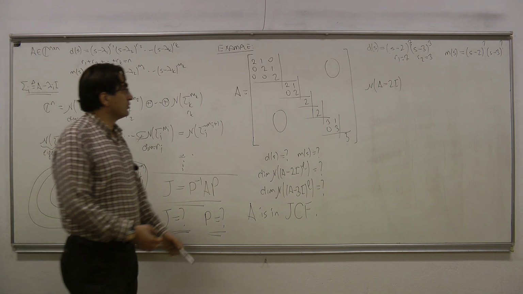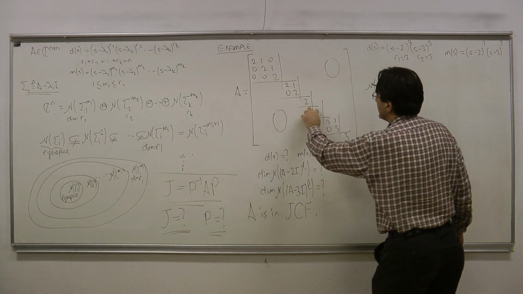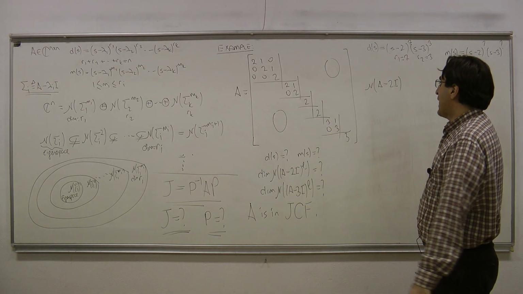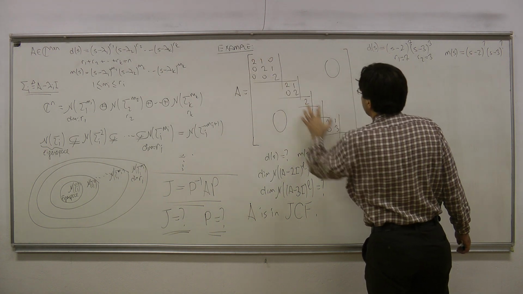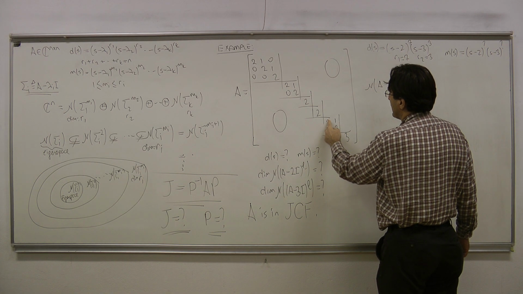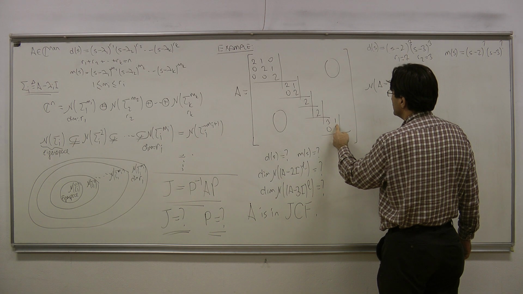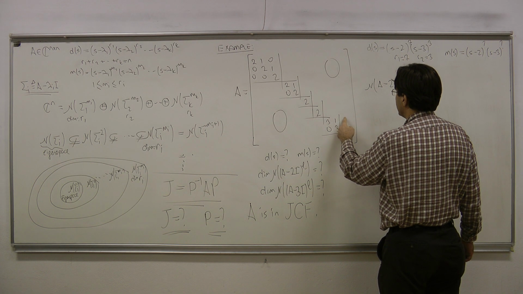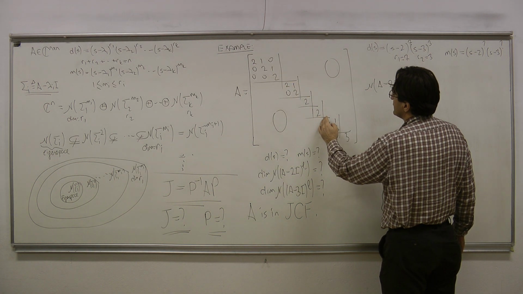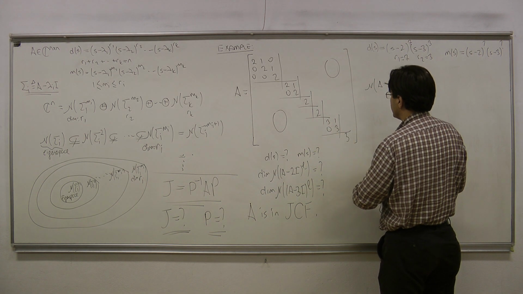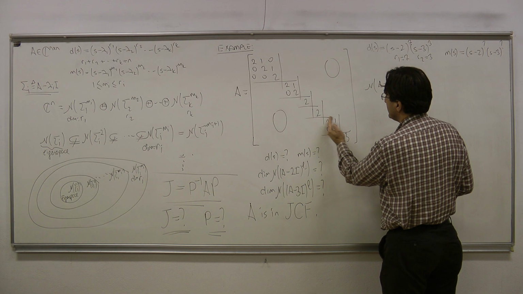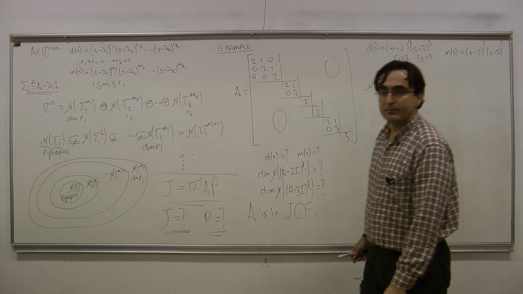If you do that subtraction, you're going to see that I would get zeros everywhere here until here, and I would have 1, 1, 1 here. Now look at the non-zero diagonal parts here. When I subtract 2 identity, I would have 1, 0, 0 here, and then 1, 1, 0 here, and 0, 0, 1 here. So you see that these columns, 1, 0, 0, 1, 1, 0, and 0, 0, 1, would still remain linearly independent.